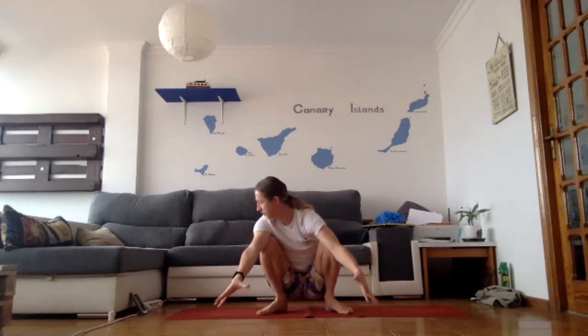And normal breathing, observe your breath. Feel free to move your hips from side to side. And from here, let's circle our wrists and let's go for a crow pose.